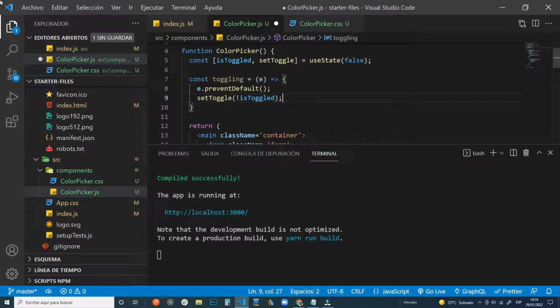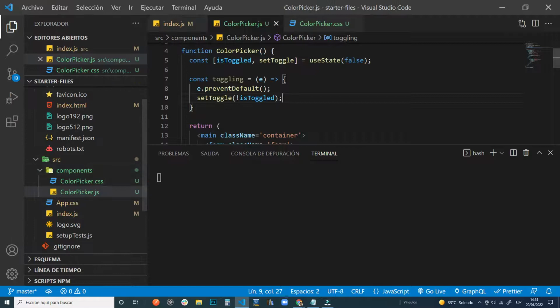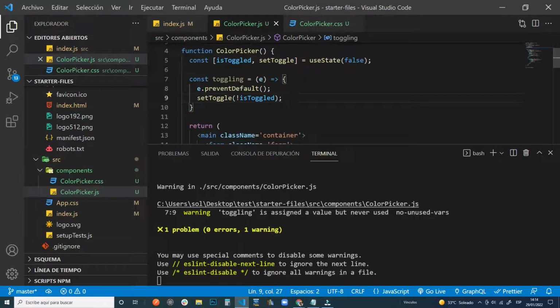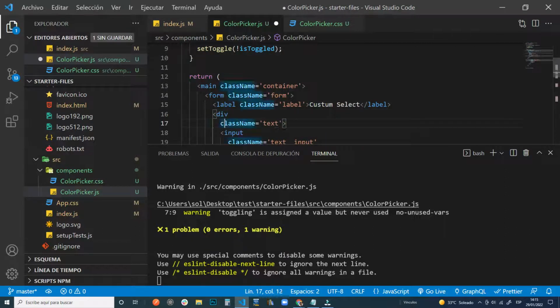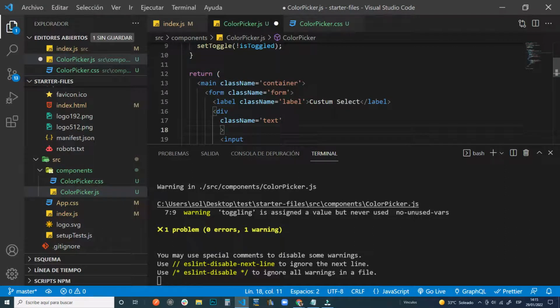So let me just save that. We have a warning: toggling is assigned a value but never used. So that's okay. We want to use toggling actually in this div, so I'm going to put this a little bit down here.